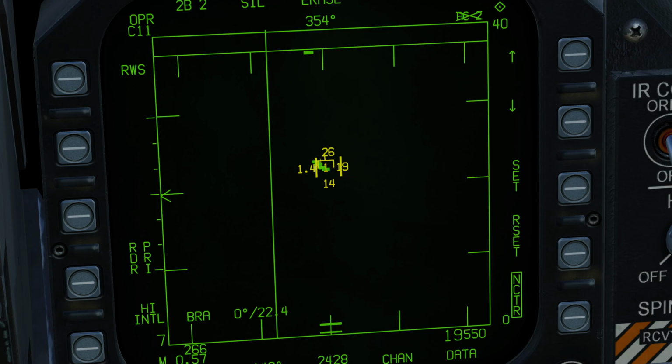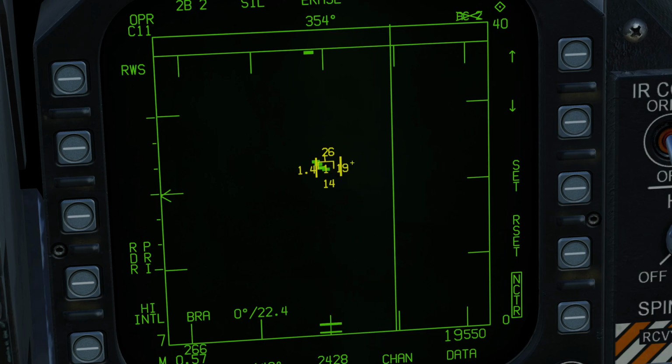A thick staple is when the top line is thick and it's square, and that's ambiguous. And ambiguous means that you've not identified the target, or the target identification does not match what you're receiving from the data link yet. So you could have, for example, half of a diamond on the bottom, which would mean hostile, and the top could be ambiguous because you've not actually used your own IFF to confirm that. And as I've just hinted at, a diamond or half of a diamond is hostile, and it's displayed in red. So this target right now is unknown. We have no idea what this is.